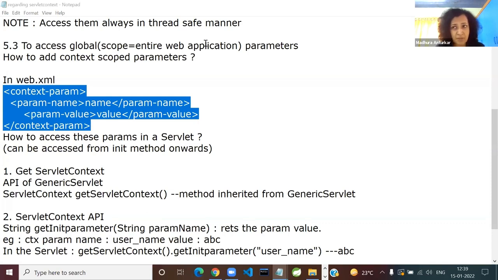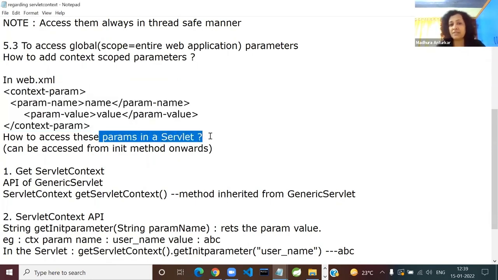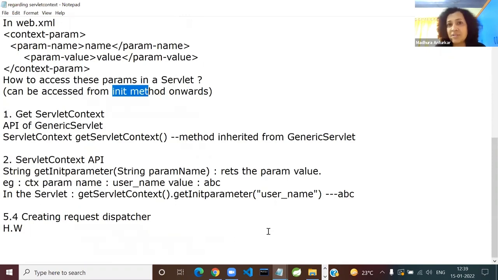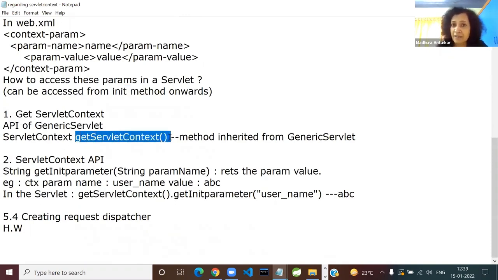Everyone is getting it? So that is your context parameter. So this is where you have added them. But how do you access these parameters in a servlet? Can be accessed init onwards, and steps are almost the same. Instead of saying getServletConfig, now you say getServletContext. So servlet config represents servlet specific configuration.